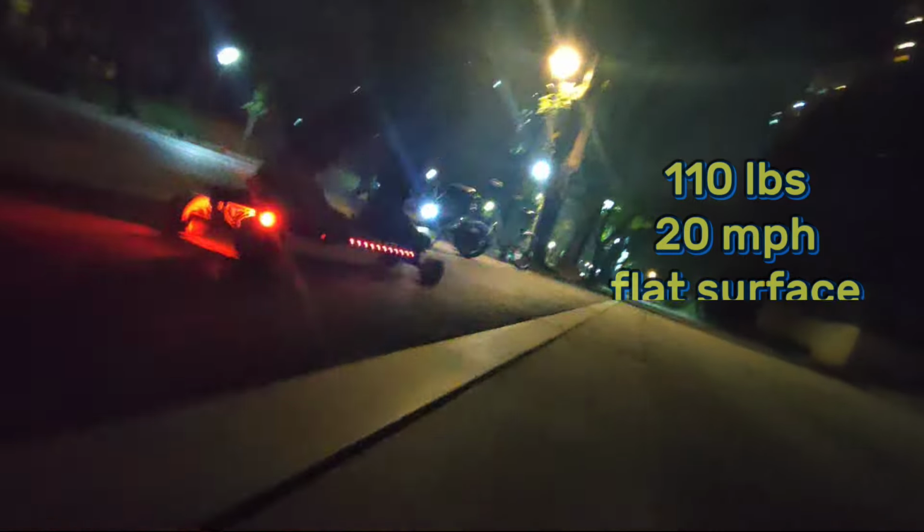I get about 80 miles range cruising on fast surface and medium speeds. But the range really depends on your weight, where you ride, and how you ride. If you're a heavier rider or if you ride at higher speeds, you might get about half of my range.